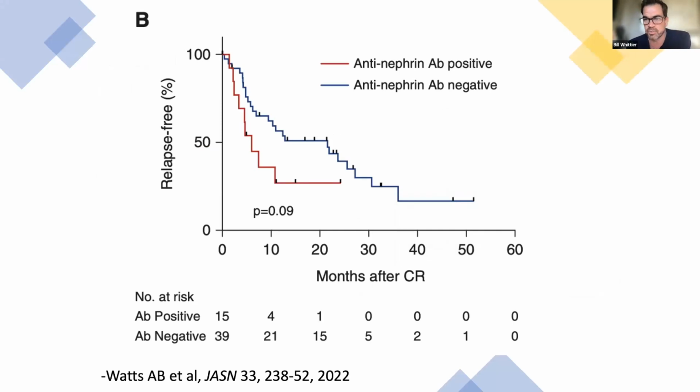And how did those patients do, and what did they get treated with? Well, there was a hint. It didn't quite reach statistical significance, but there was a hint for more relapses in the patients with anti-nephrin antibody positive and the dusting. And then they also went on to present a very specific case in this paper about a transplant patient who had gone on to get a transplant and had recurred in the transplant and then resolved once they gave plasmapheresis and rituximab, kind of pointing to this might even be the circulating factor that people have been looking for so long in primary FSGS that recurs in transplants.